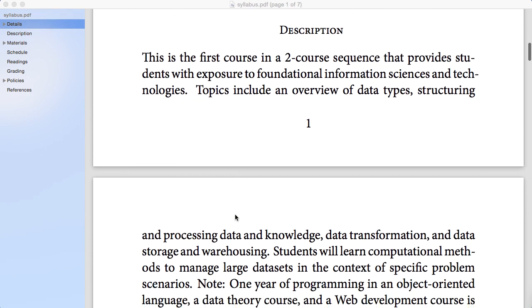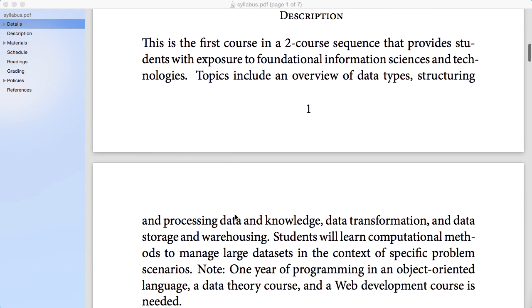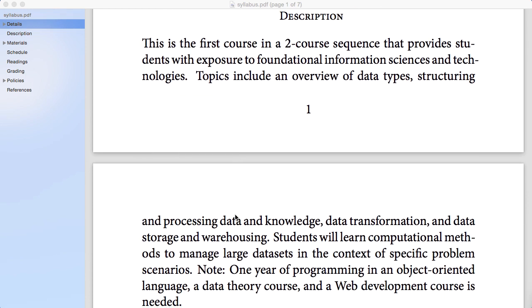Here's the course catalog description of the course. I've been told verbally, I don't have any official confirmation of this, that this will be rewritten because there isn't really a connection between this and the following course, 612. It may be a two-course sequence, but you can't take one course in front of the other. And some of the things mentioned here, for example data warehousing, are specific to 612, not to this course.